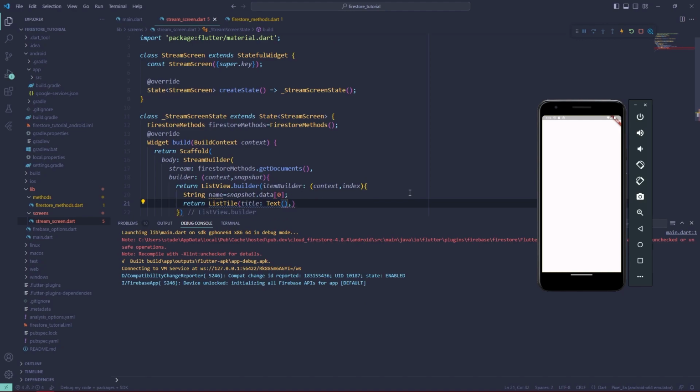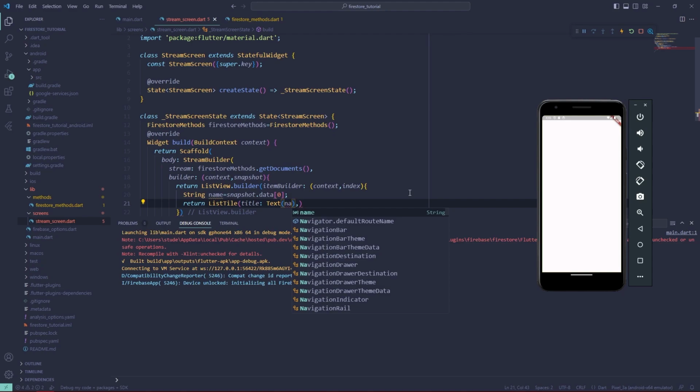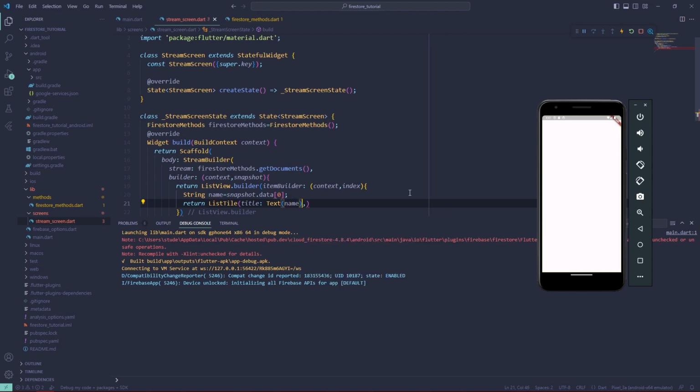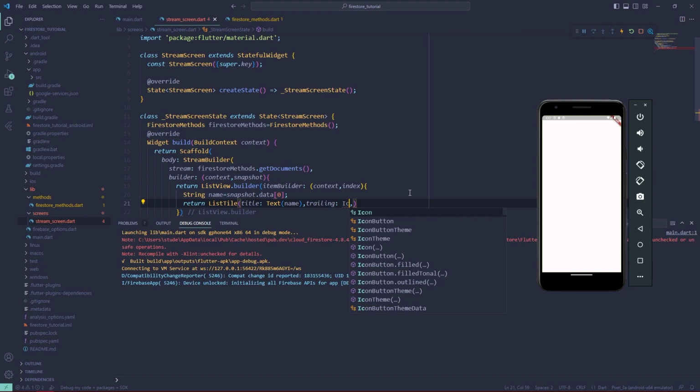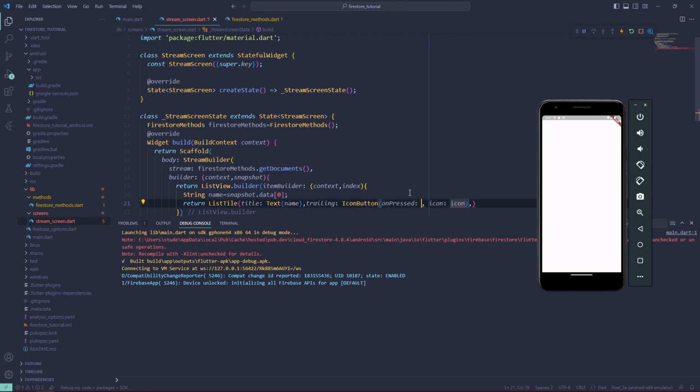So in here we give the name, and after that in the trailing I want to give a button to basically delete the values from the Firestore. So we will use an IconButton, and in the onPressed I'll add the functionality later, and in here I want to give an icon, and the icon will be Icons.delete.